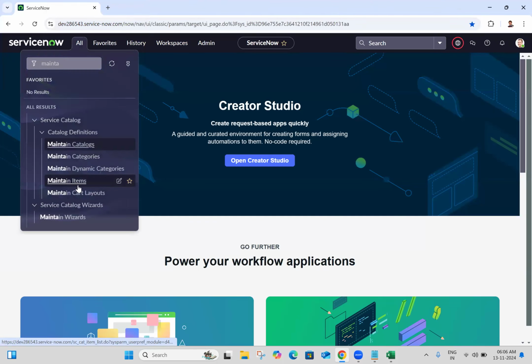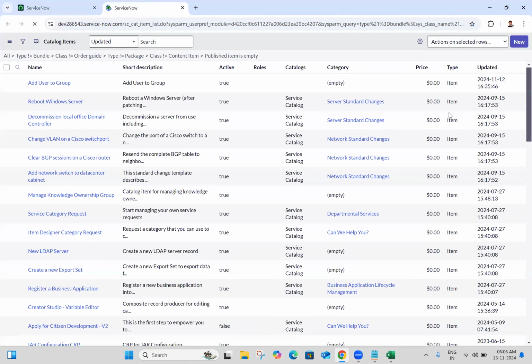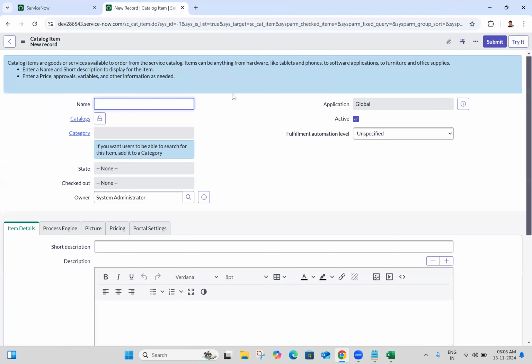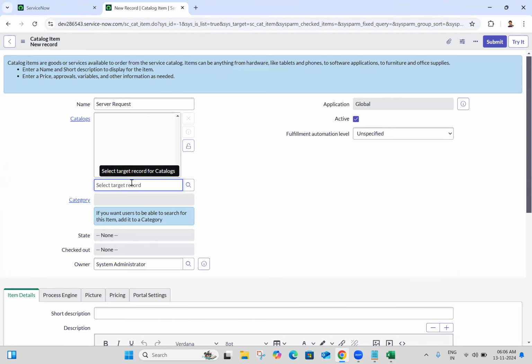Catalog, maintain items. I'm creating a new catalog item called server request. Catalogs, I'll take service catalog. Category, I'm taking services.